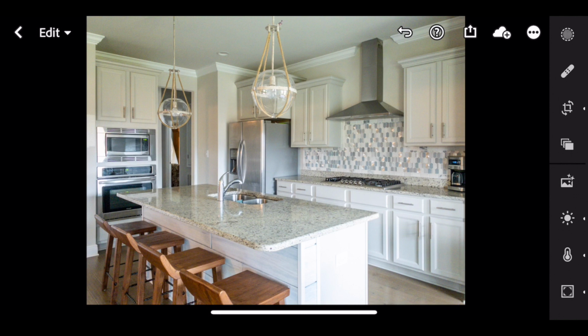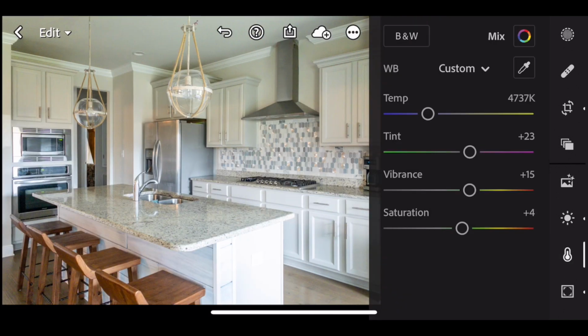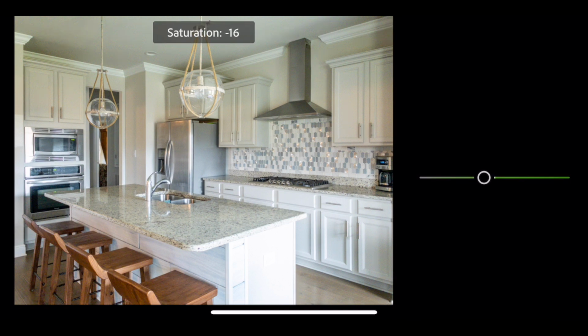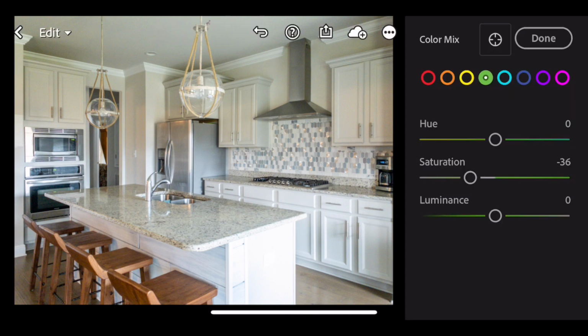Now there is, if you look towards the top, above the lights, above the cabinets, there's a little bit of green, and that's happening from the sunlight reflecting off of the lawn, off of the green grass in the backyard, and that green reflecting through the window into the kitchen. So the way we can deal with this is to go into our color tab, and then we're going to hit mix at the top here, and we're going to click on green to isolate the green colors, and we're going to bring the saturation of the green colors down, and you will see that green color go away, just enough to where that's not an issue anymore.